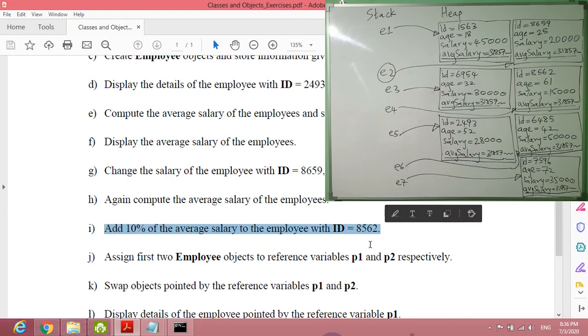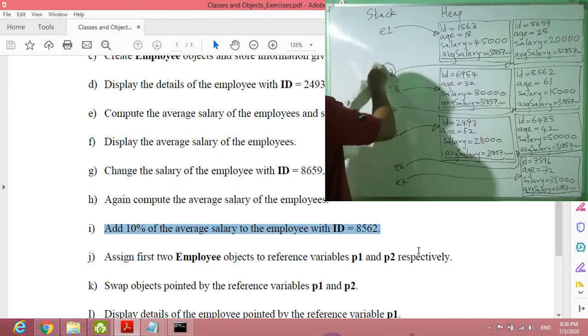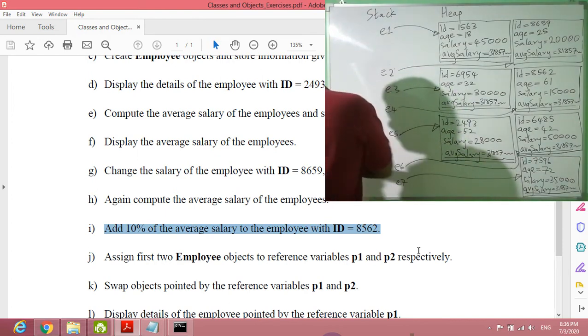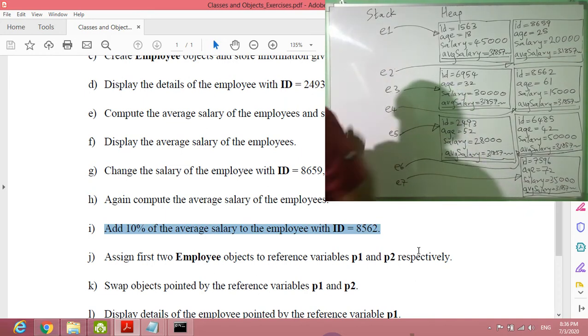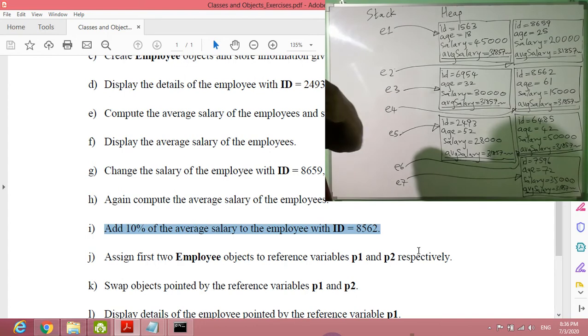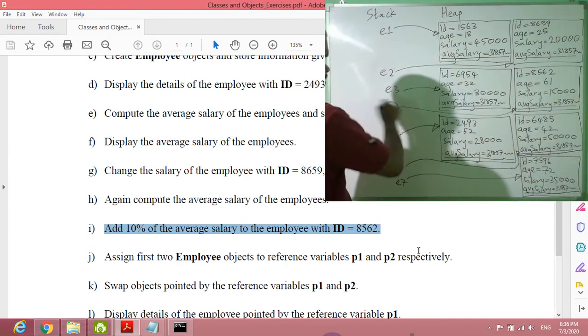Add 10% of the average salary to the employee with ID 8562. Now let's see. Eight five six two. This one. So it is this.